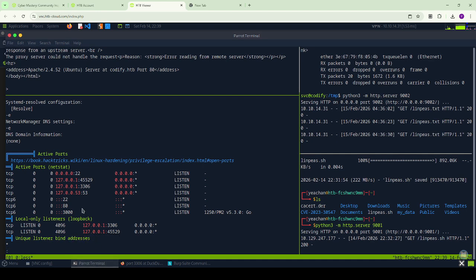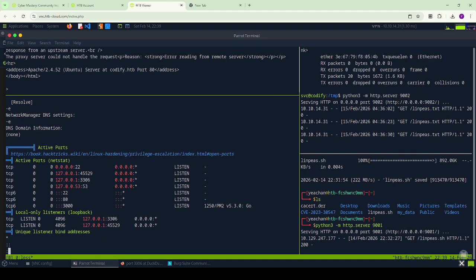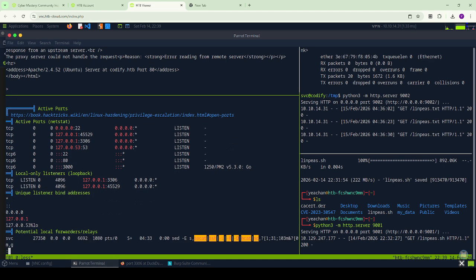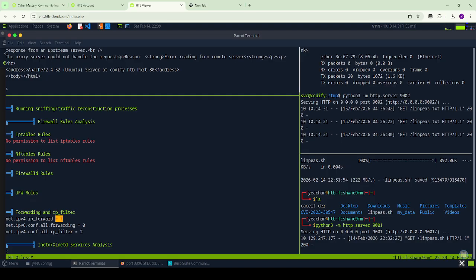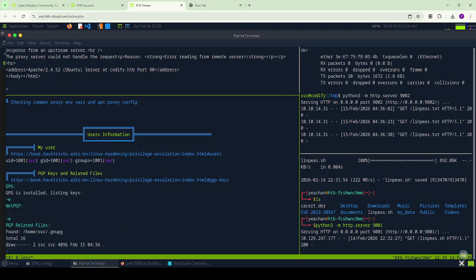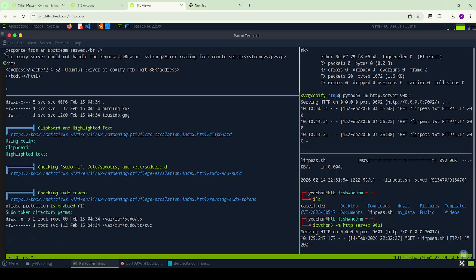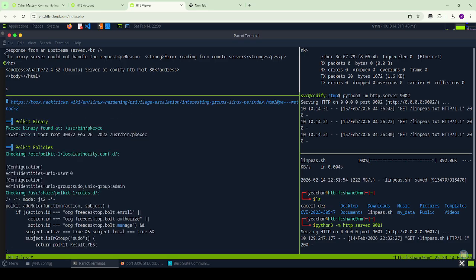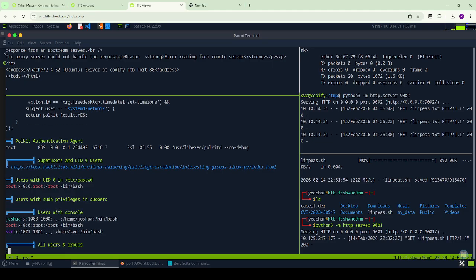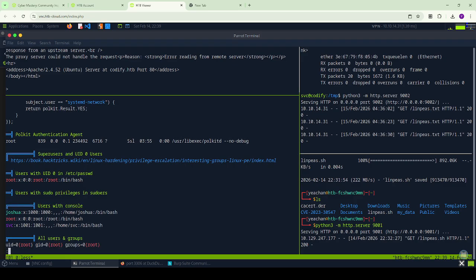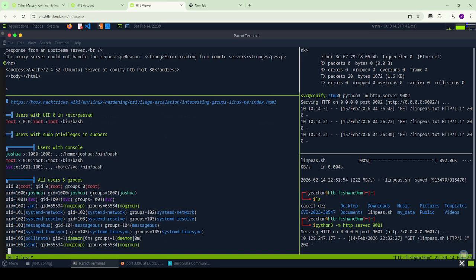There looks to be MySQL running there. Users with console: Joshua, root, svc. It appears that we might need to pivot to the Joshua user to get to root.